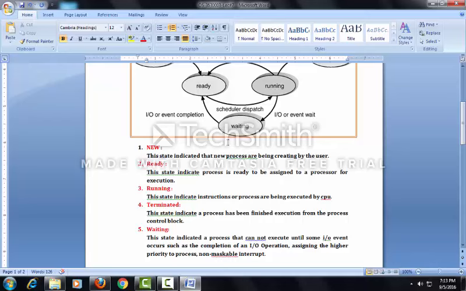So there is a queue which maintains the processes which are waiting for the rescheduler for re-execution also.